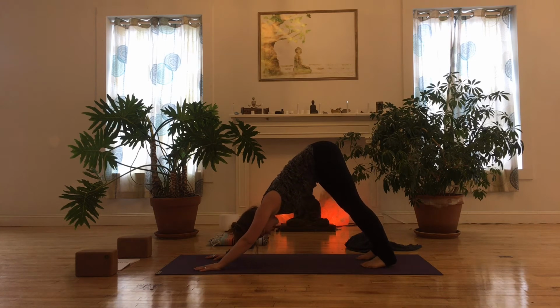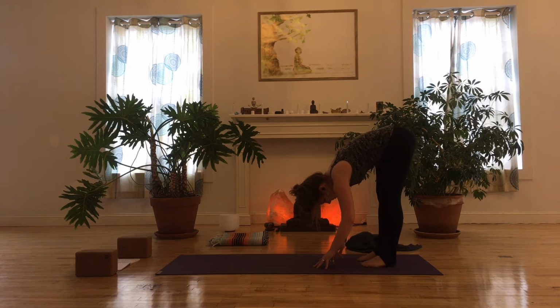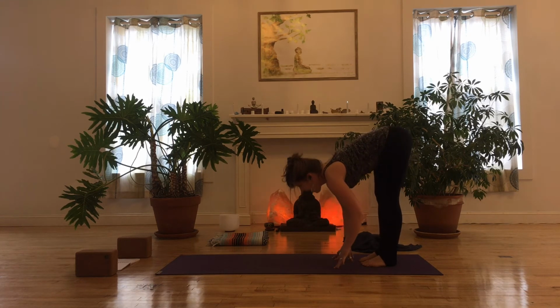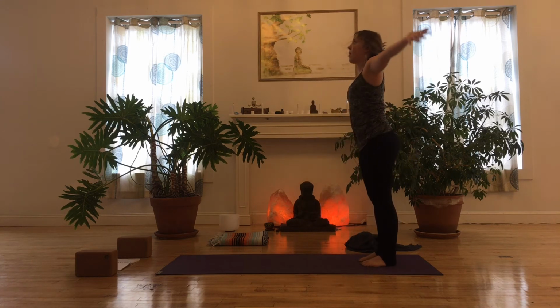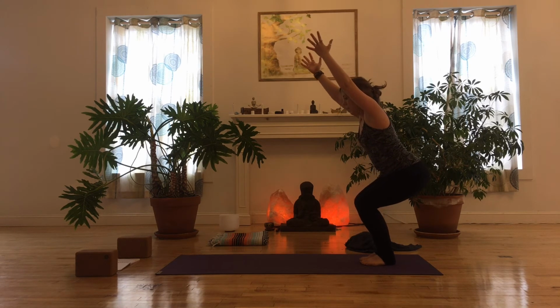When you're ready, let the gaze meet the hands at the back of the mat. Walk them back to your forward fold. Inhaling, Ardha Uttanasana, and exhaling to fold. Rise as you inhale, sweep the arms skyward, and exhale, sit back into your chair.